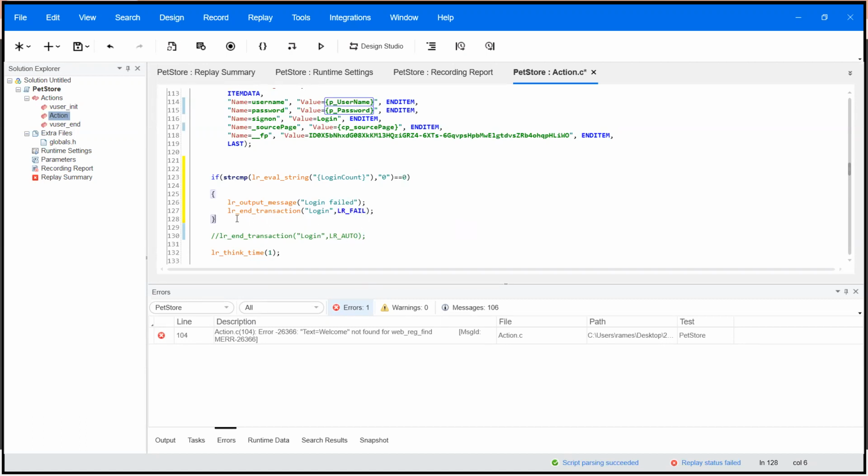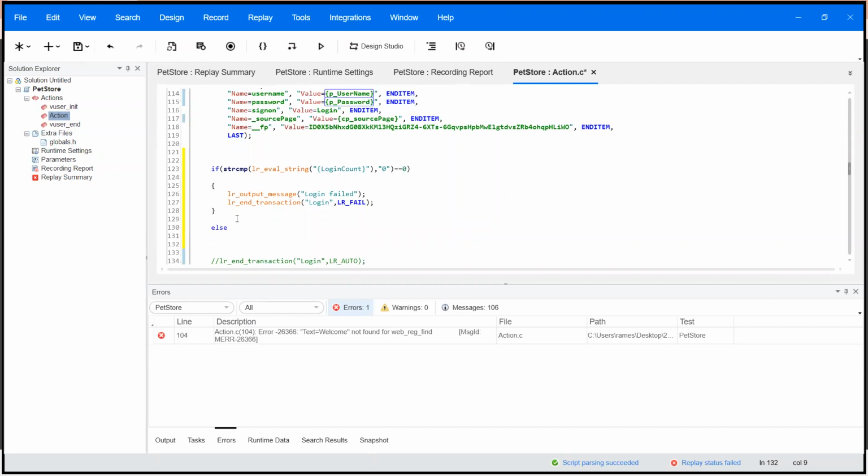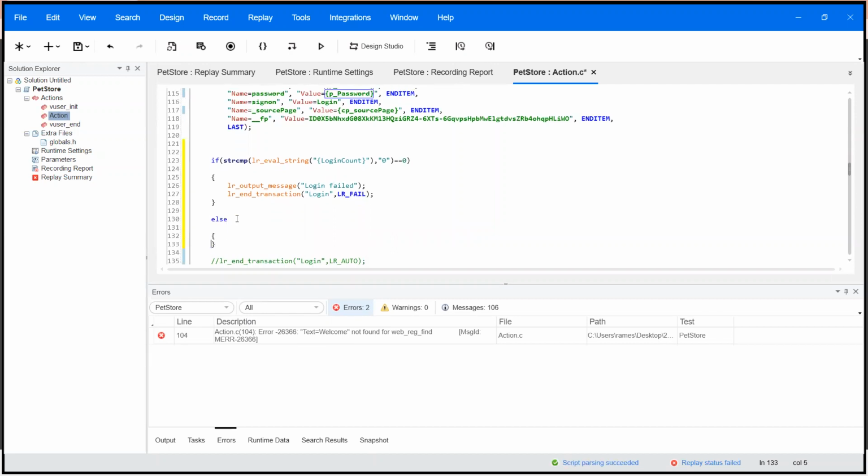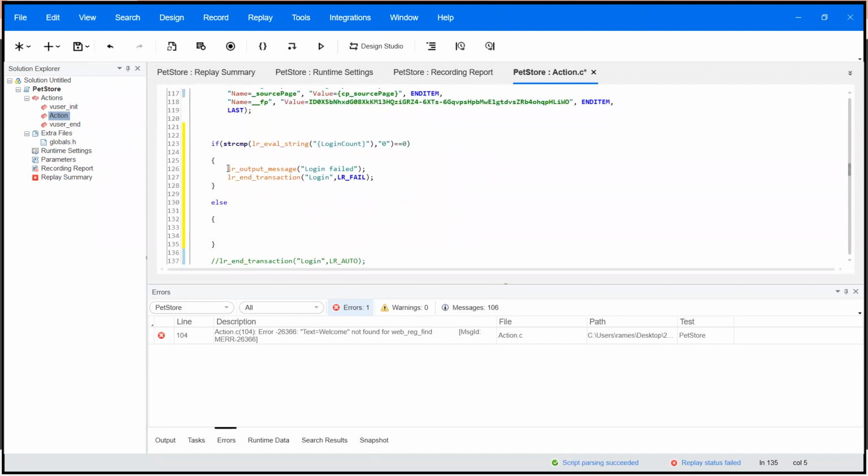Else, it should be passed. So let's see now.